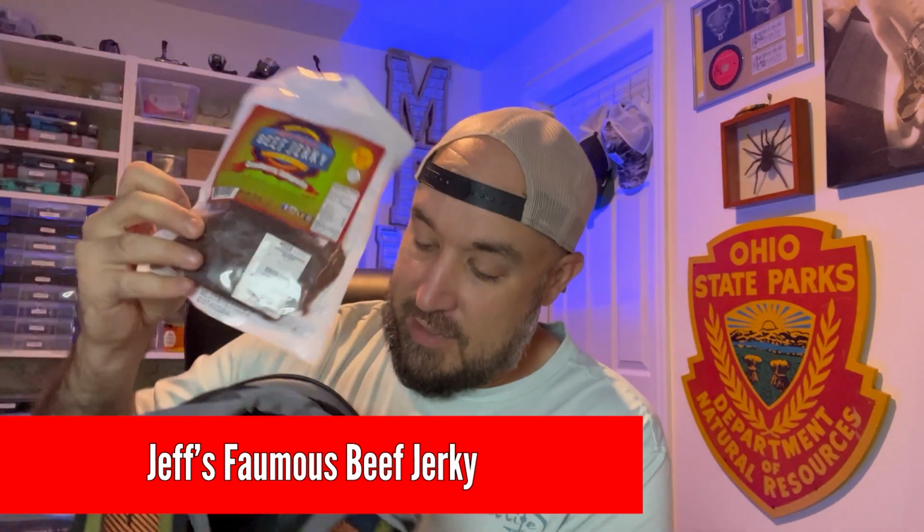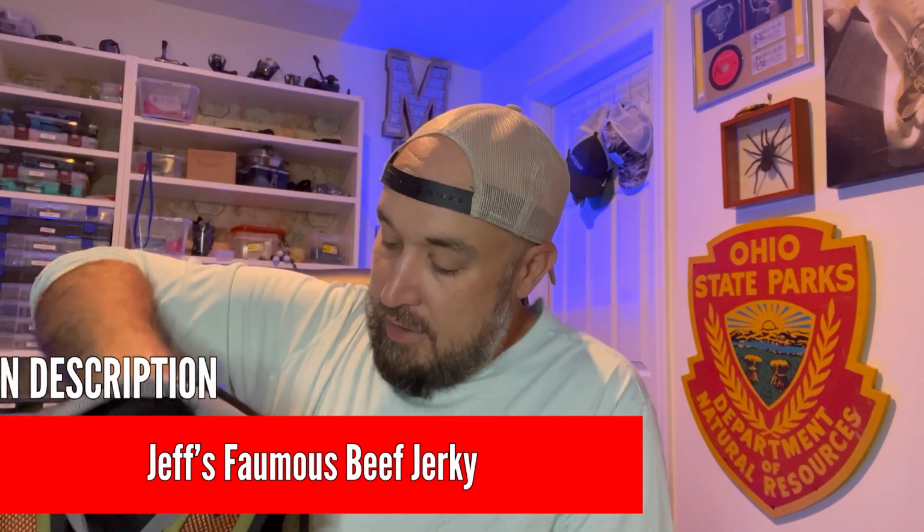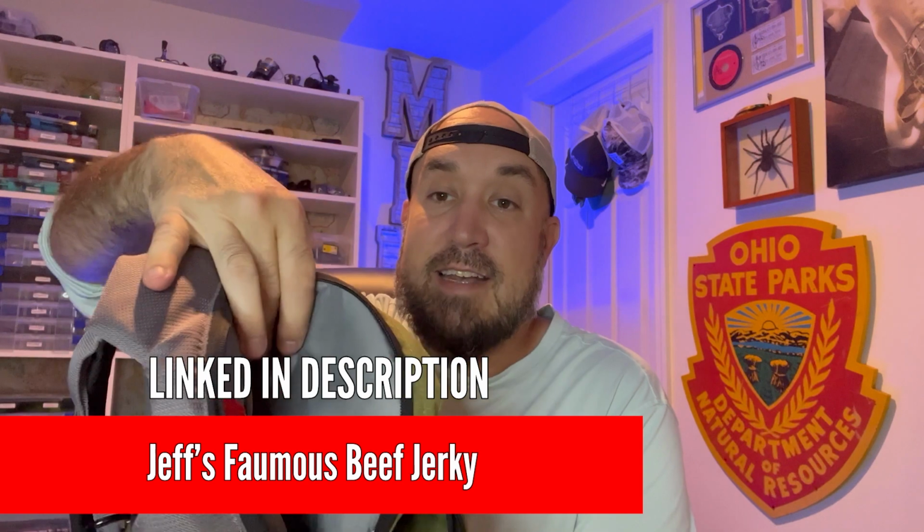So I keep a little small, almost empty wet wipe pack, like only 10, 20 wipes left, so I don't want a lot of weight in there, nice and flat in the very back pocket. And then of course, Jeff's Famous Beast Jerky. I bring my snacks and I put those in the very back pocket. Those are also in the back, nice and flat, so when I'm hiking it doesn't rub up against my back.